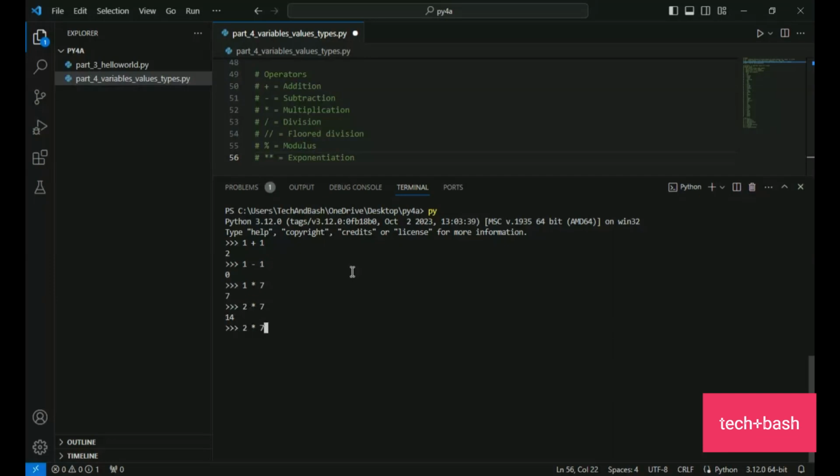Then division, and floored division, which will truncate the result of division, rounded down to the nearest integer. Modulus gives us the remainder. And exponentiation allows us to do things like squaring a number.